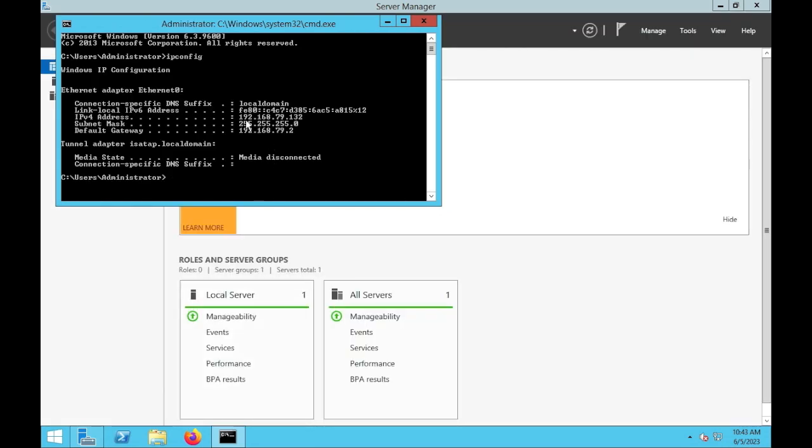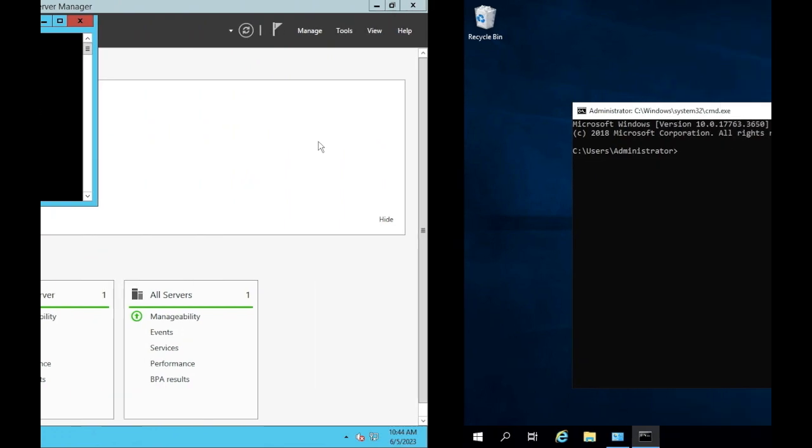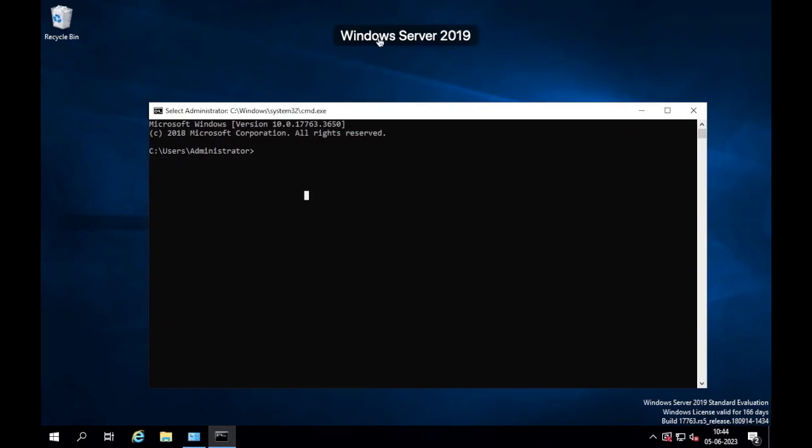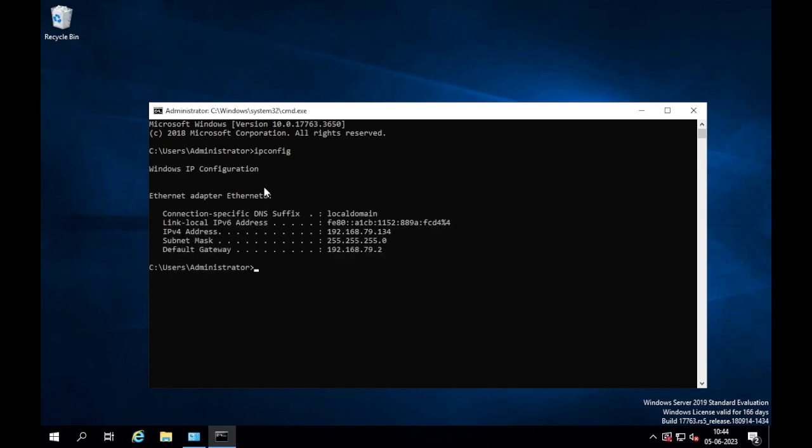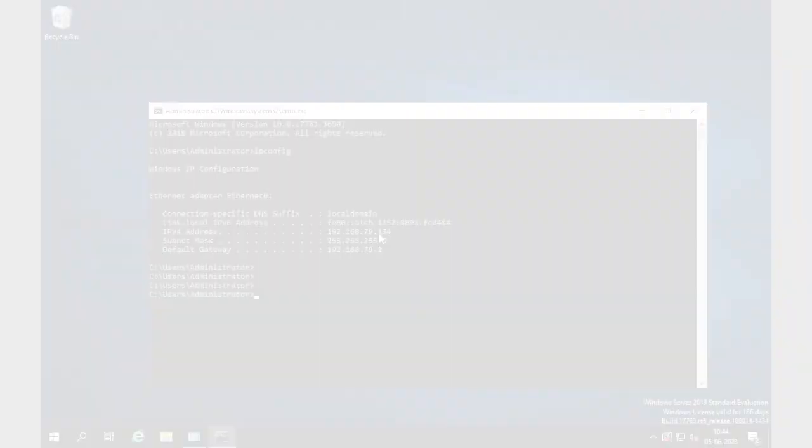So the IP address of this machine is 192.168.79.132, and this is my Windows Server 2019, the second managed host, and the IP address of this machine is 192.168.79.134. So all the machines are in the same subnet and they are reachable from my control node.